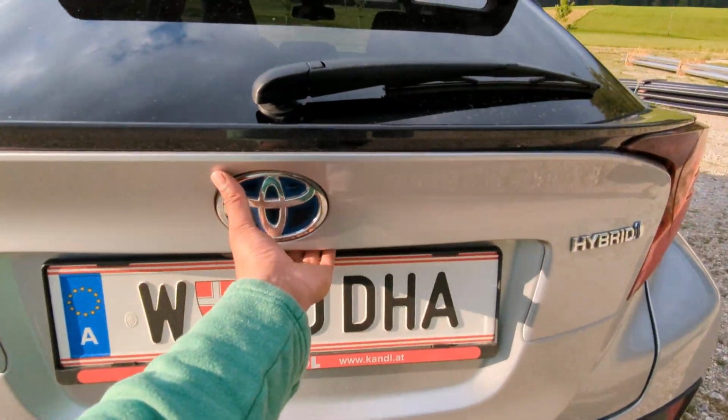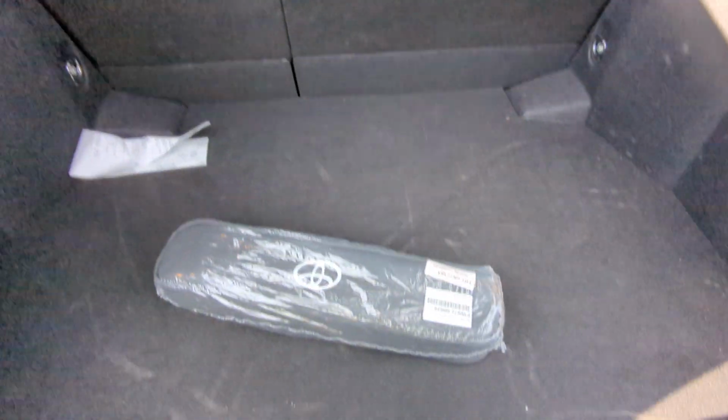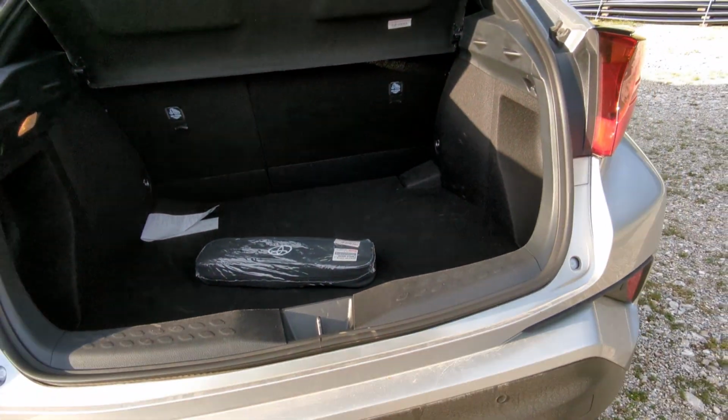If I just open up the boot, it's got a pretty deep boot, but it has got a load lip, so not a massive amount of space, but I found it's been fine for a couple of suitcases. I had one main suitcase in here and another one I put on the back seat. You'd struggle to get two large suitcases in there.